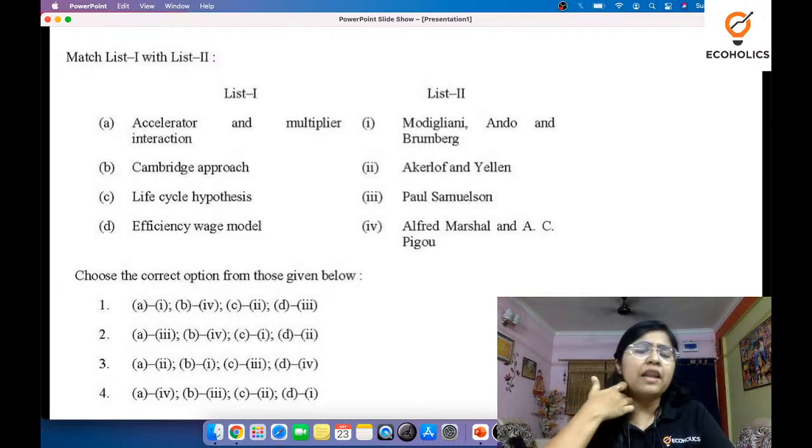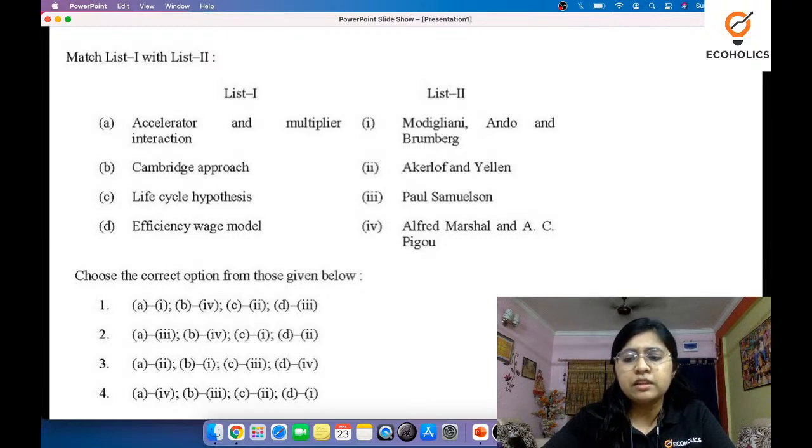So last time, I believe day before yesterday, we were dealing with these types of questions in the UGC NET batch, and students were really interested in knowing some of the names they might not have heard about, like George. So if simply Akerlof is given, you need to just quickly go and see, okay, that's George Akerlof. So we need to identify names, because that is what we are doing. Economics is something that we love and we cherish, right? So that is the approach for identifying and solving questions, right?